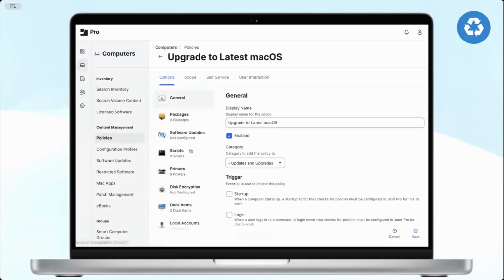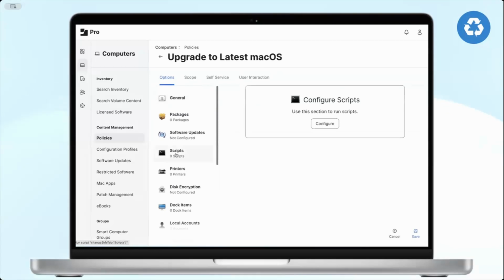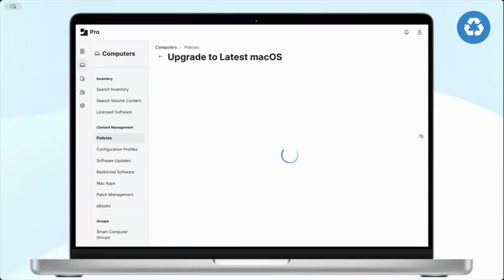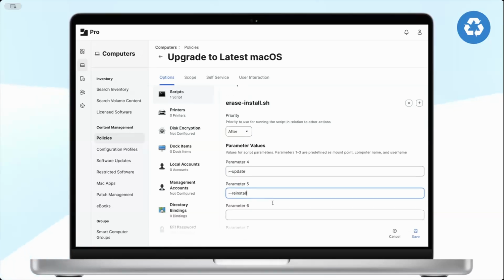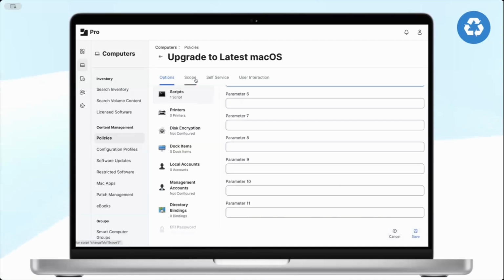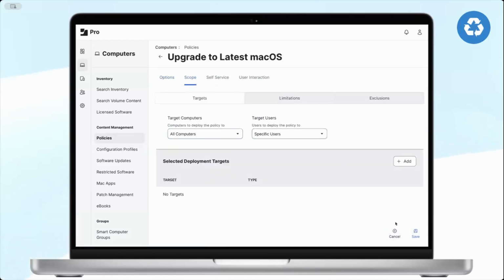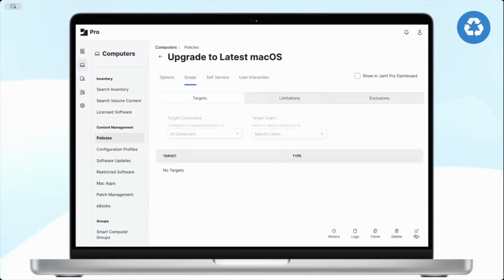So now we can use the script instead of the package in the policy. So going back to our policy again, you can see I've already removed the package and the files and processes. We need to do it differently in this case. We're adding the script. And any of the options for the script need to be put in parameters, in any order, it doesn't matter. You need to add the dash dash, just as if it was in the command. The caveat here being you can only have 8 parameters, and some people want more than 8. So if you need more than 8, don't use this method.